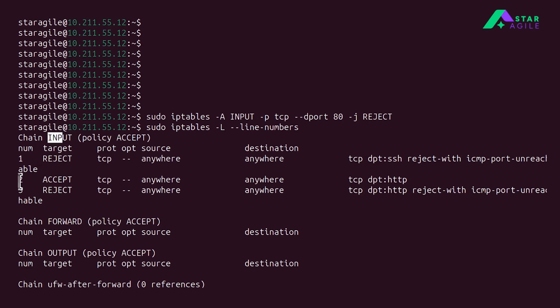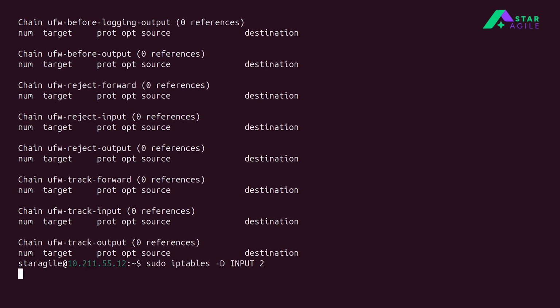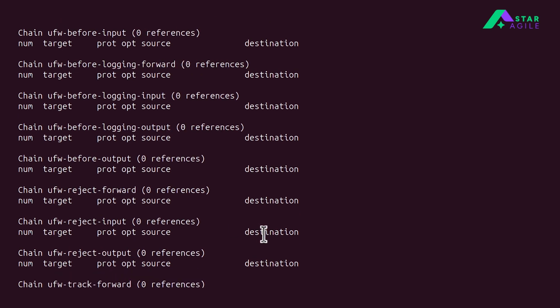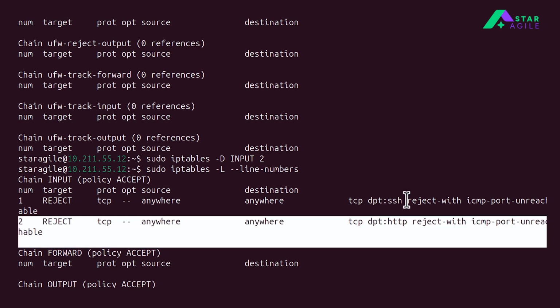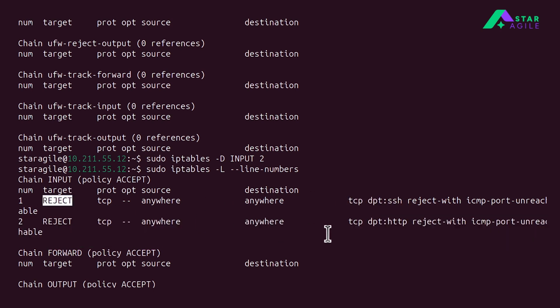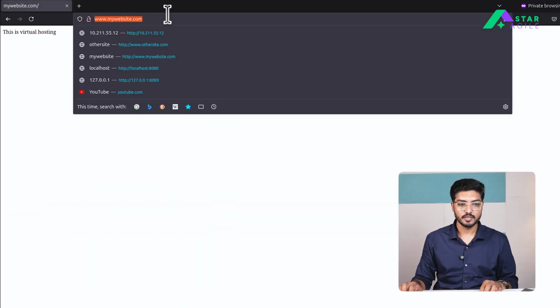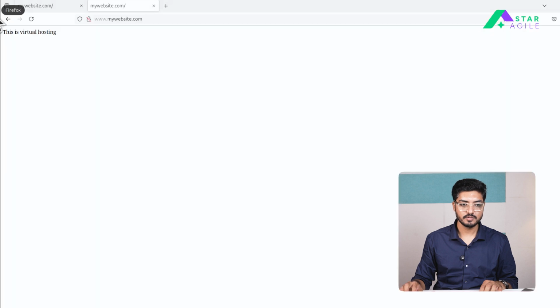Input chain, rule number 2, I want to delete. Okay, now let's verify. It has only 2 rules. One is for SSH, all the connections are rejected, and for HTTP all the connections are rejected. Now let's try again. Let's clear this.